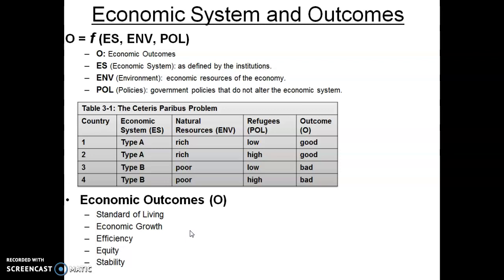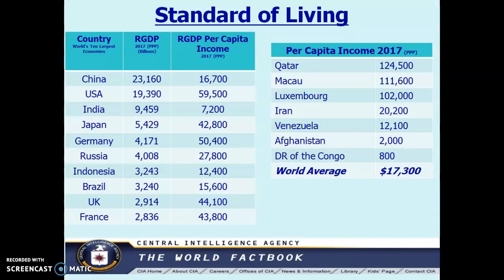There's always a cost in economics, and that doesn't change with national perspective. Outcomes in one area will mean surrendering outcomes in another area, and those trade-offs have to be considered, which we will do. But let's first look at standard of living. Standard of living is somewhat of a subjective concept. I mean, we can all evaluate it individually.